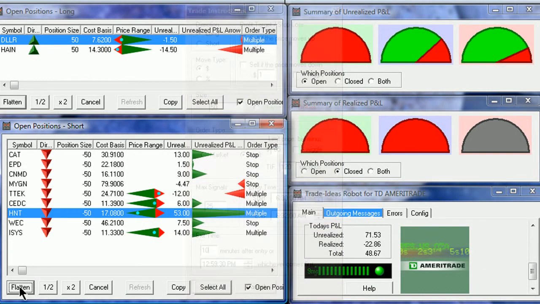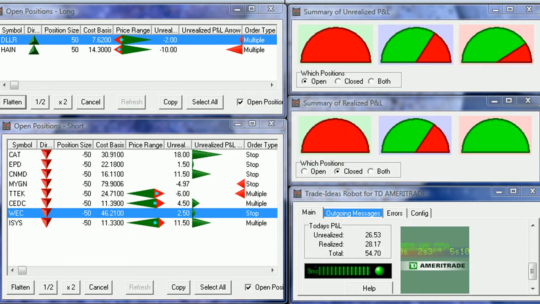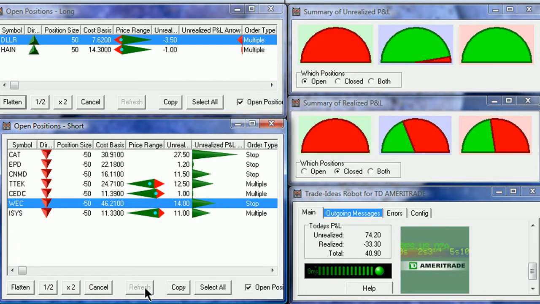This has helped us in a number of ways. First, we're continuing to trade positively, and second, we reduced the number of trades. A good defense is sometimes the best offense.